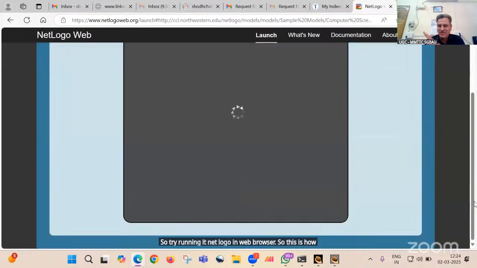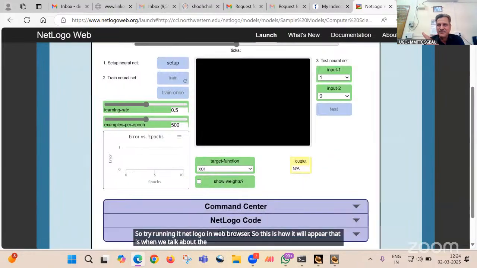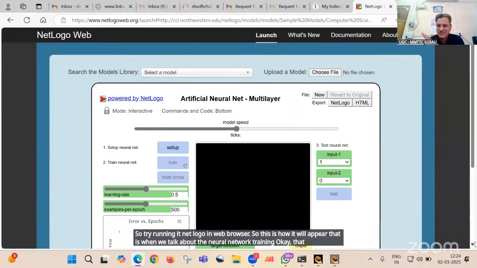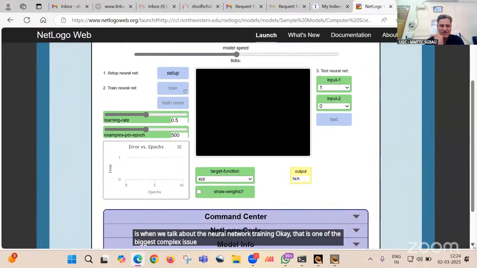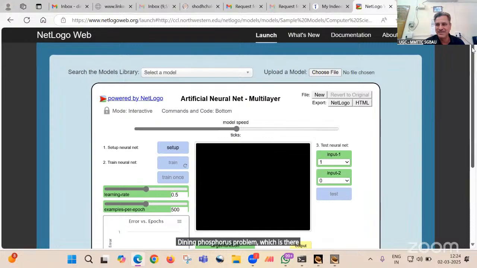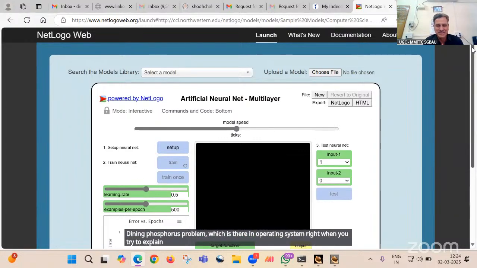That is when we talk about neural network training, which is one of the biggest complex issues. Another problem I most often demonstrate is the dining philosophers problem in operating systems, when you explain how interprocess communication and synchronization take place. For that purpose, I use this particular tool.